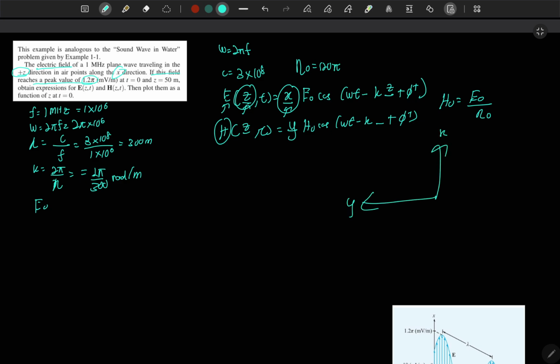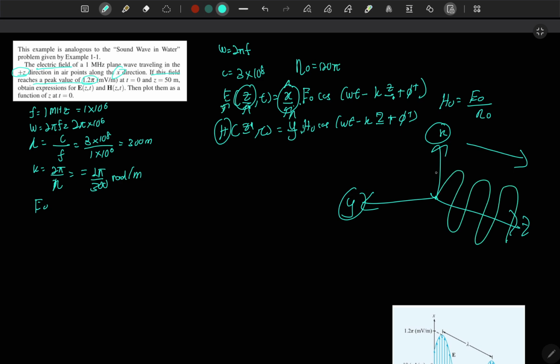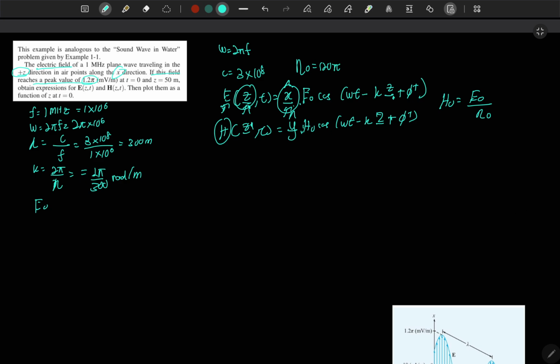Assume x, assume y, assume z. So the wave is traveling in the z direction, meaning the balance is x and y. So it's moving in the z direction. So here we write the kz. Now the balance is these two. We need to find which vector position it's moving. So electric is in the x, so the balance is y. So the magnetic is in the y. Okay. So this was what I was trying to say.